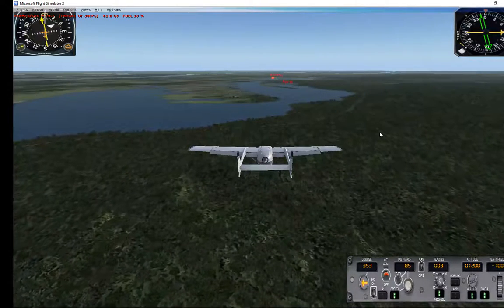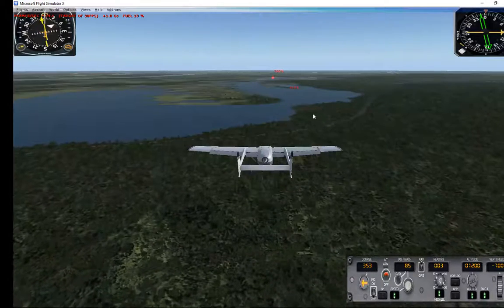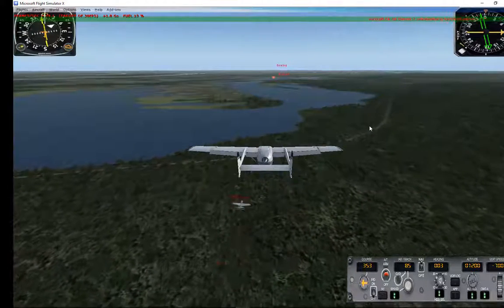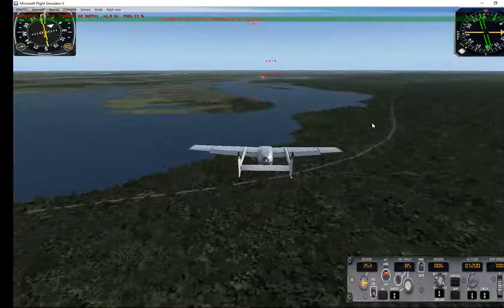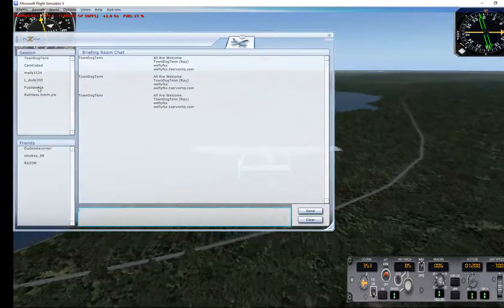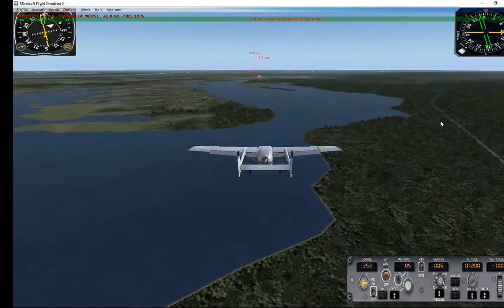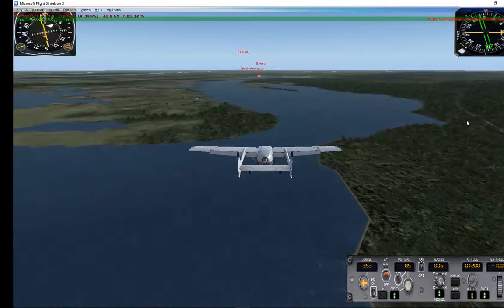I wish I could get communication set up, but the communication in this thing does not work right. He is okay. If he comes back toward my plane, he's a goner. I don't mind him flying around my plane, just don't fly through it. He was, see there? That's the same one, I do believe. He did a follow. I'll show you what to do about people that don't do right. If that's him, he won't do it again. For a few minutes, he might be back in, but it is my server. I can do what I need to do.